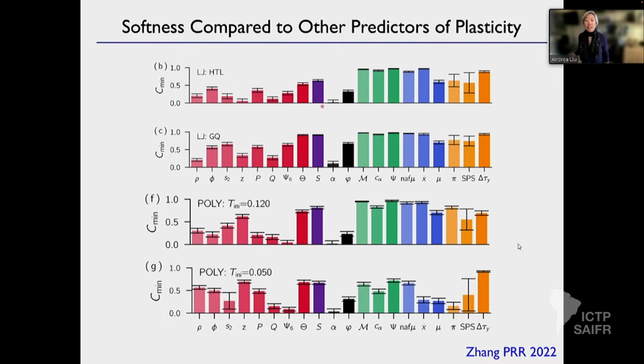Okay, and you can see that theta does as well as the purple, but that's just because of the potentials that we used. These were two-dimensional, one was polydispersed, the other was a binary mixture of Lennard-Jones particles, so spherically symmetric potentials. And because they are basically spheres, this quantity theta works. If you had any other potential that was not spherically symmetric, theta would not work at all. Okay, and then they had them prepared under different quench conditions. So here's softness, purple. Okay, it does fairly well compared to these other predictors.